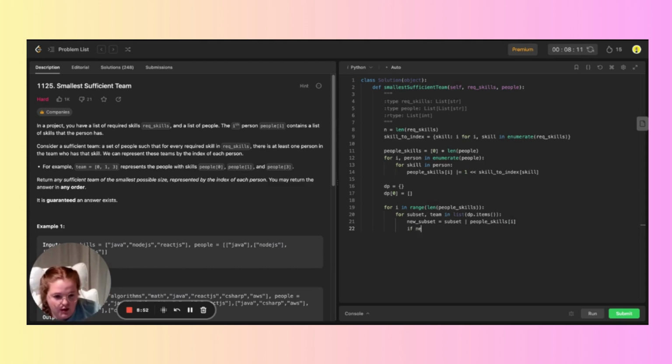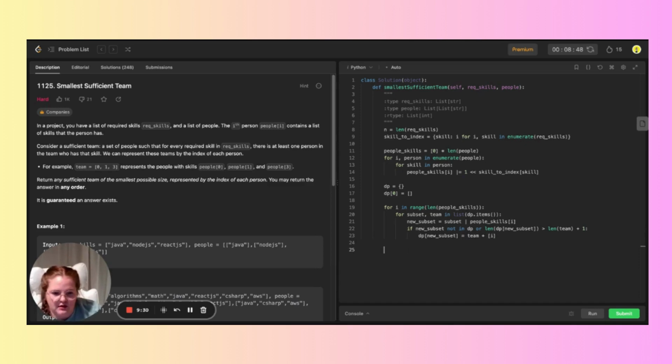So we say if new subset not in DP, or when I say new subset is greater than the length of the team plus 1, maybe. And then we do DP new subset equals the team plus I.